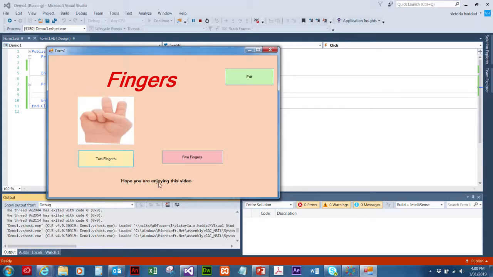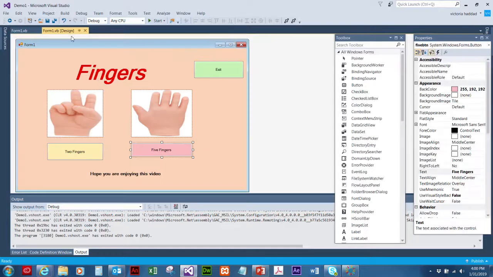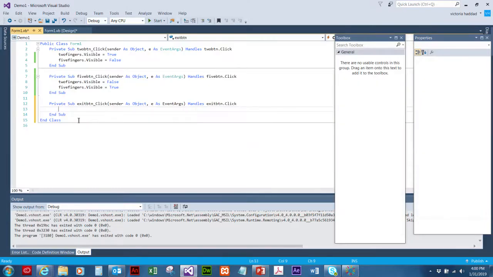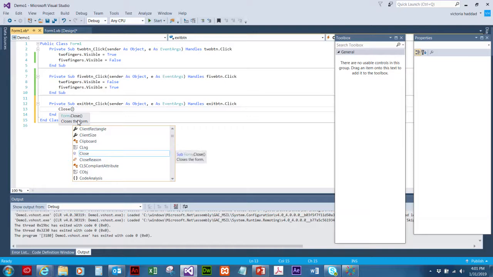Now the last thing that we need to code is our exit button so that we can actually click on the exit button and it will close the program. So let's click on the red X again. And I'm going to go back to my design. I'm going to double click the exit button. And the only code you need to type is Close with open and close parentheses.